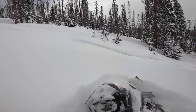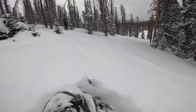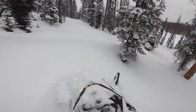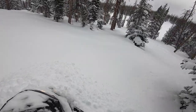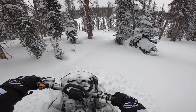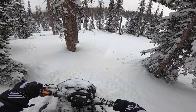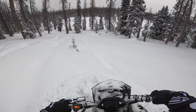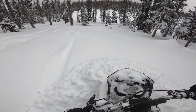So left side hill, that is the best. It is the best thing in the world. Still getting used to the right side a little bit, but it's not a deal breaker at all. And I don't think the finger throttle is necessarily a game changer, but for me, I won't go back to a thumb throttle, not after having that finger throttle.